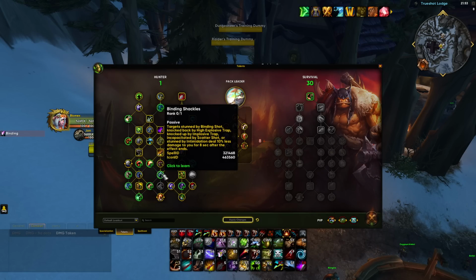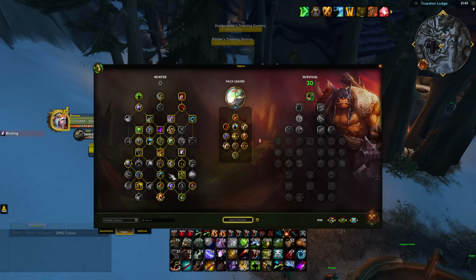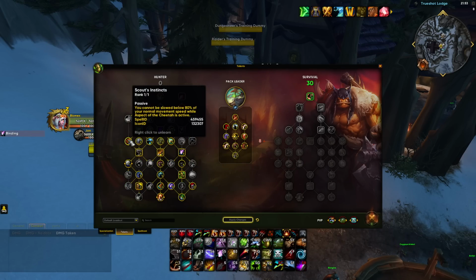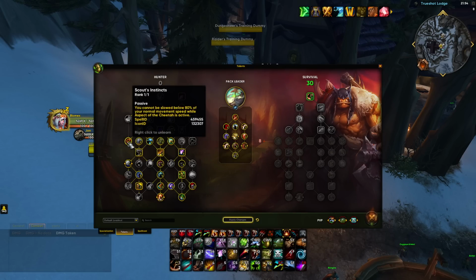Or if you are playing something like 2s, for example, and you're into a rogue that has a lot of uptime, what you could do is take Binding Shackles, remove 1 point in Keen Eyesight, and then take Moment of Opportunity, and then remove another point in Keen Eyesight to then take Scout Instincts, and then also take Tireless Hunt. So you get your Shira a little bit more often. It's not really like a slow immunity, but instead of being super slowed, you'll only be a little bit slowed.